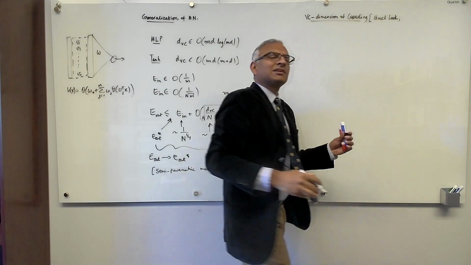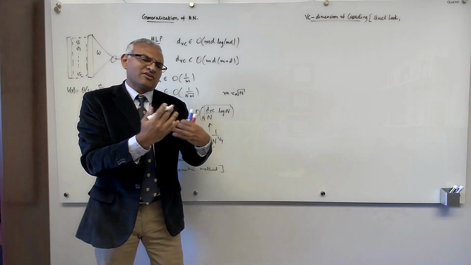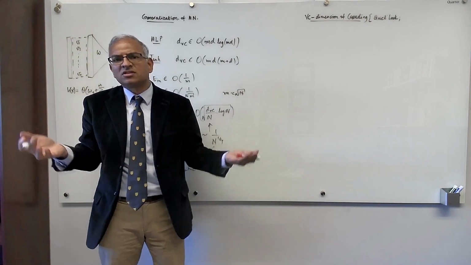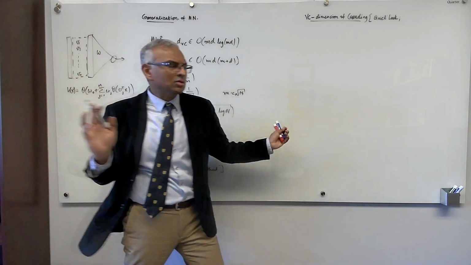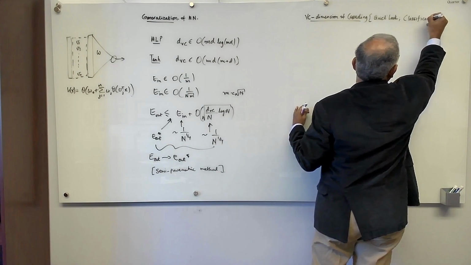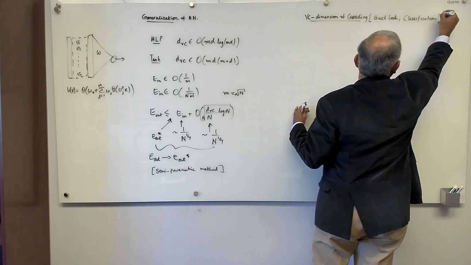And we're going to focus on classification. So we're going to cascade. You have hypothesis sets that do classification. We cascade them, we get a new hypothesis set. What's the VC dimension of this cascaded new hypothesis set? So let's focus on classification. It's also the easiest to analyze.